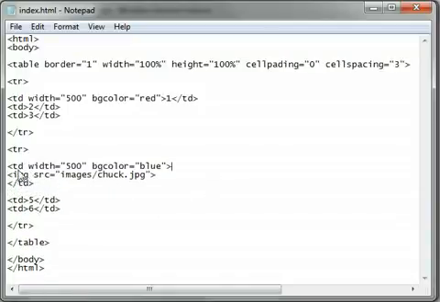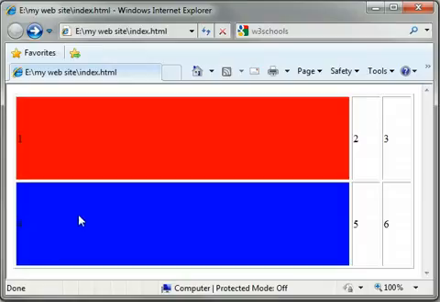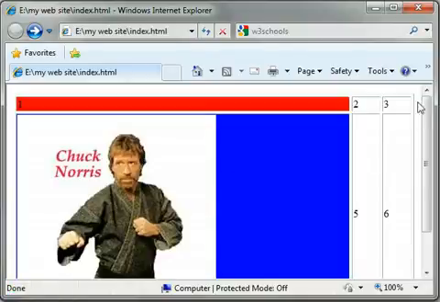And you can see in this cell it's going to be a blue background with Chuck Norris inside of it. So when we refresh, there's Chuck Norris, and unfortunately my screen's a little small here, so now you notice how this top one got small all of a sudden.